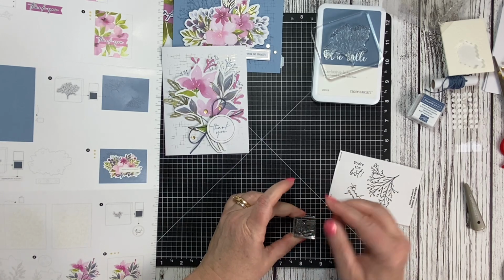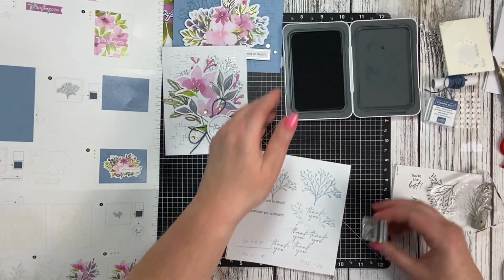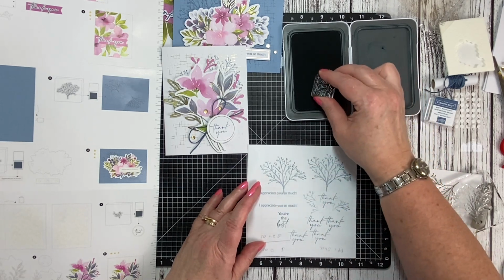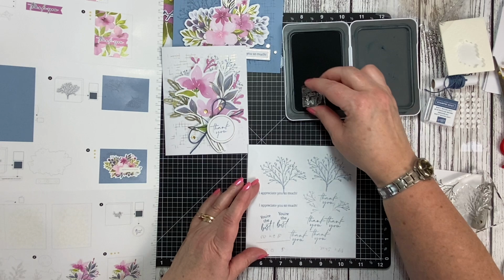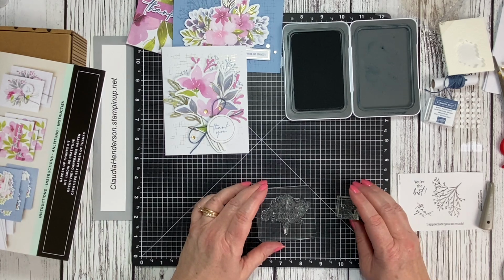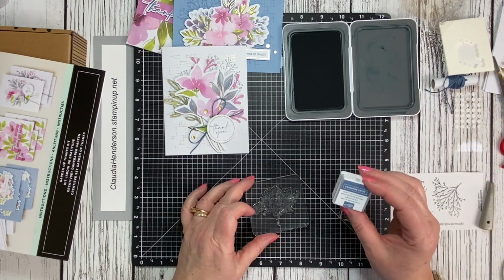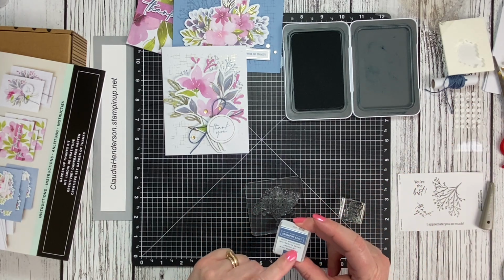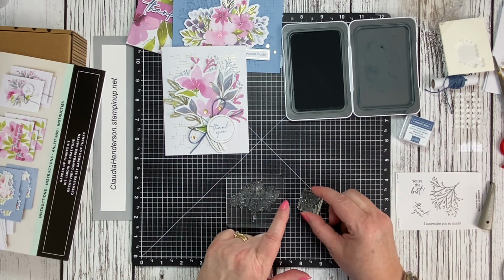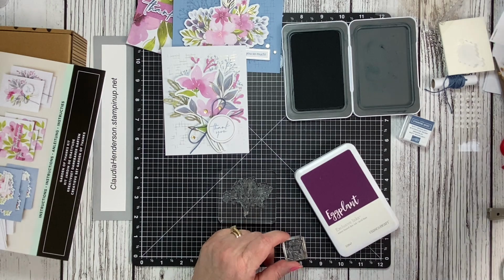And if you happen to have the kit Expression of Kindness from last week, there was a little Blackberry Bliss stamp ink pad, or what they call Stampin' Spots in there, that you can use for the phrase, but you can also do just blue and blue. So do the flowers in blue, do the phrase in blue if you only have that one with this kit. If you're a Close to My Heart customer before, you might have the eggplant color, which is very similar to the Blackberry Bliss. Otherwise, just use the blue. So I'm gonna stamp the phrase in the eggplant or the Blackberry Bliss. So this is this deep kind of aubergine color.